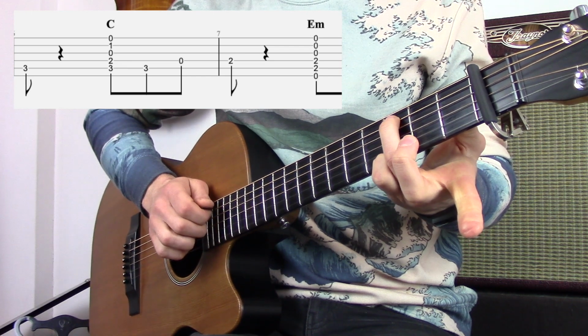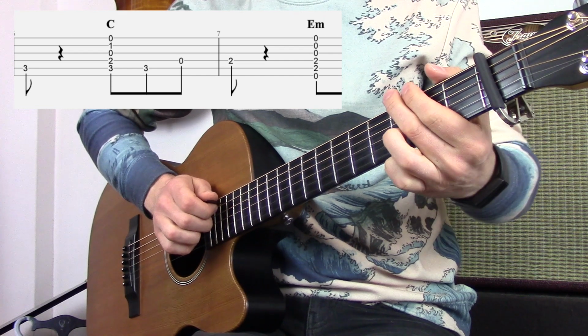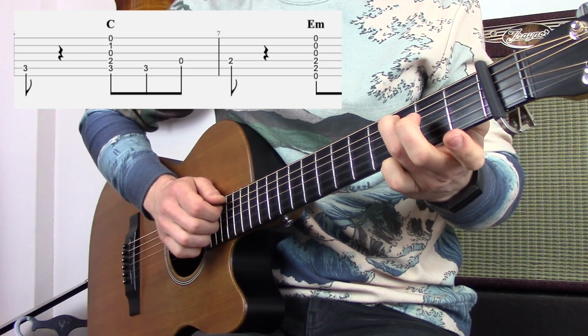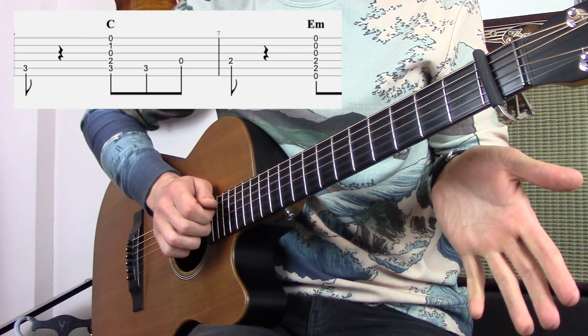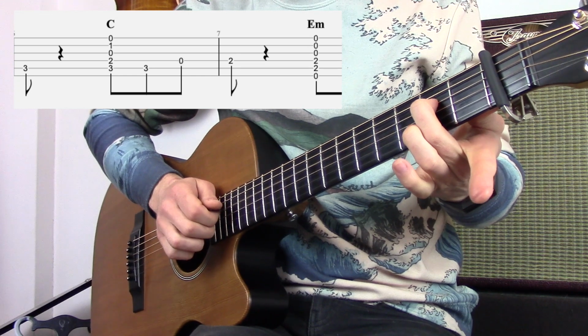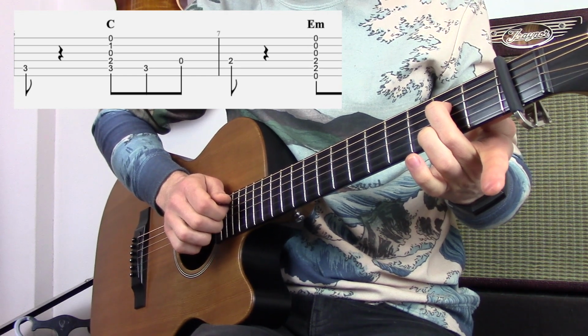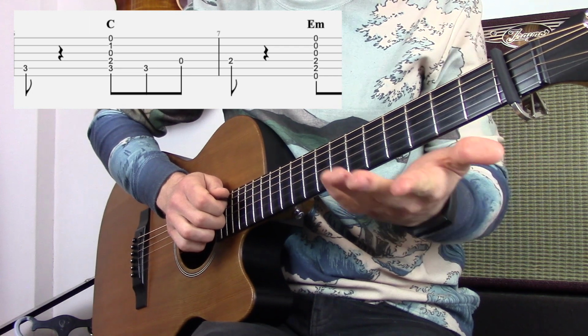note, 3rd fret on the A string, and then very similarly to when we stepped up from the G to the B, I'm going to play 3rd fret on beat 5, move up to the open D for beat 6, which then means I land on the 2nd fret of the D string for beat 1 of our next bar, which is the first and only bar of E minor.